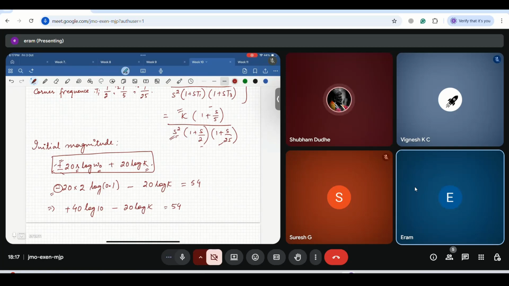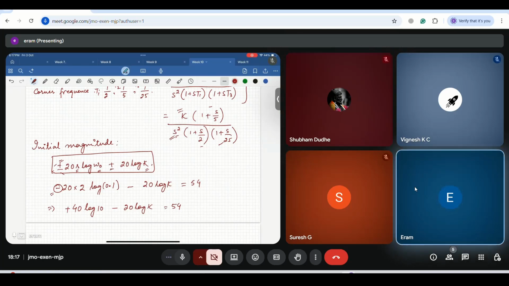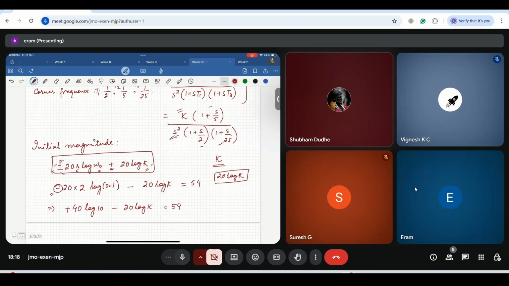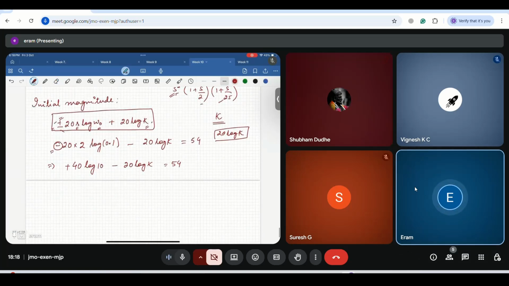Yes, the sign previous to 20 log k, I am saying, this sign. So what is the magnitude of k in dB? It is 20 log k, right? It is in the numerator, so its magnitude is just 20 log k, so that's why we have written 20 log k plus 20 log k. Okay, clear? Yes. So let me write it clearly. It is plus. Okay, now you can easily calculate for k.